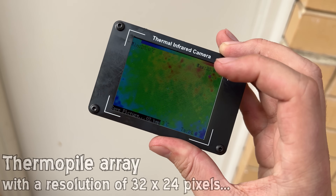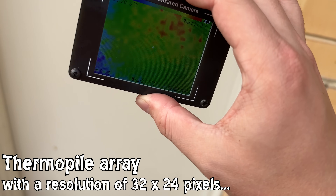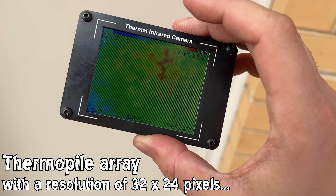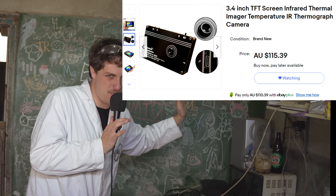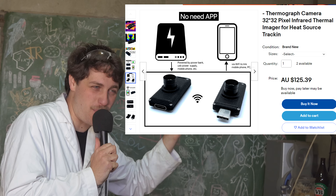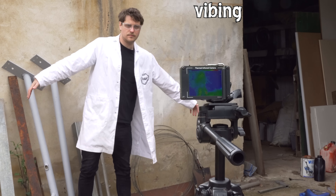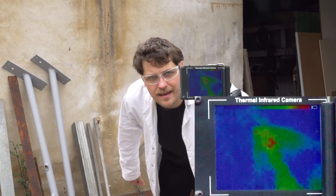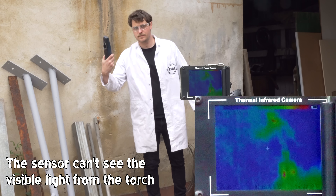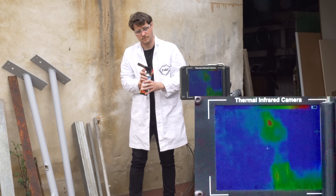This is a thermopile array — the sensor technology is made up of little resistors that measure changes in heat, so it's kind of a very bad thermal camera. The sensor size is only 32 by 24 pixels, and that was one of the highest resolution ones I could find. Instead of just being sensitive around the 8 to 10 micron range, they have hugely broadband sensitivity from about 1 to 10 microns. So we just need to filter it down to our targeted wavelength range, and we can do that by using sapphire.